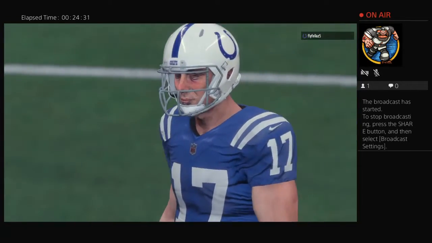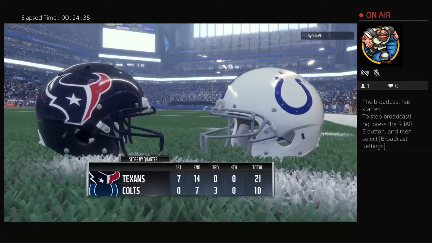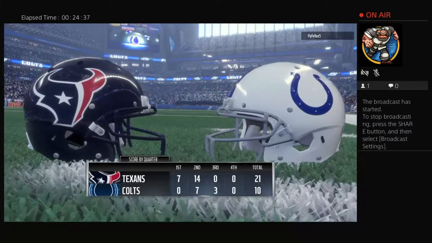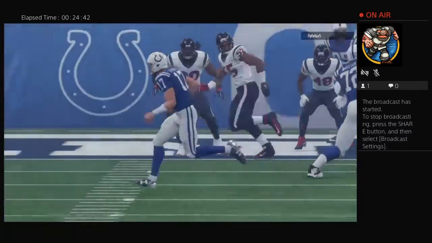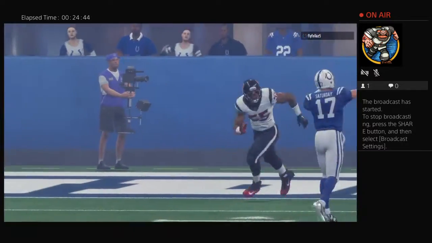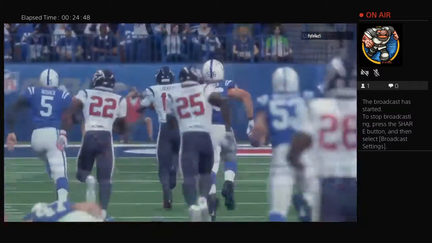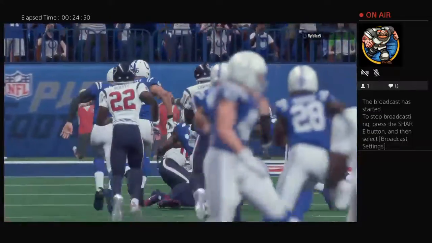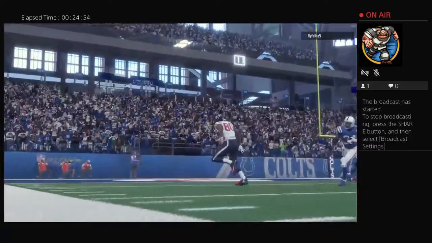So for the Texans, it's a much-needed victory as it gets them back to 2-4 on the year. And they'll get another road date next week as their opponents will be the Tennessee Titans. Meanwhile, for the Colts, the loss will drop them to 4-2 on the year. And they'll get a chance to redeem themselves next week at home against Jacksonville.